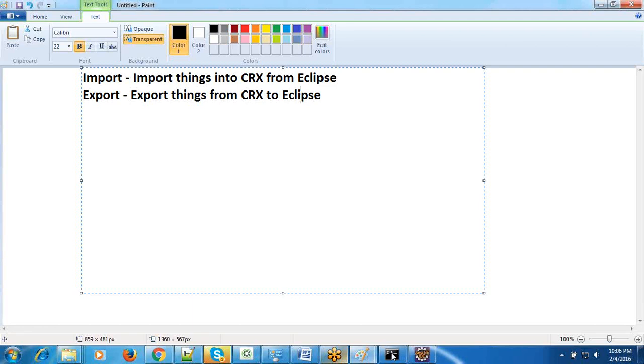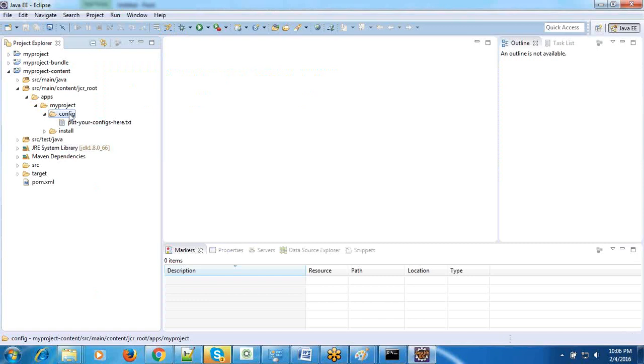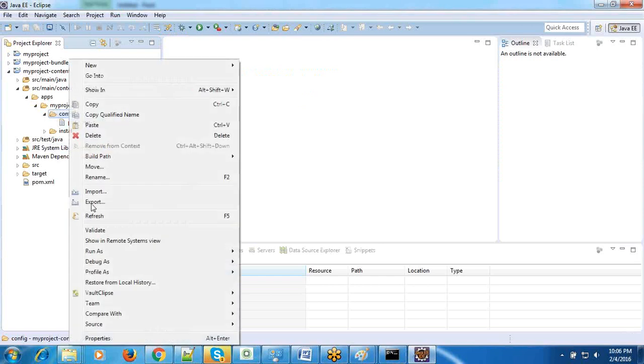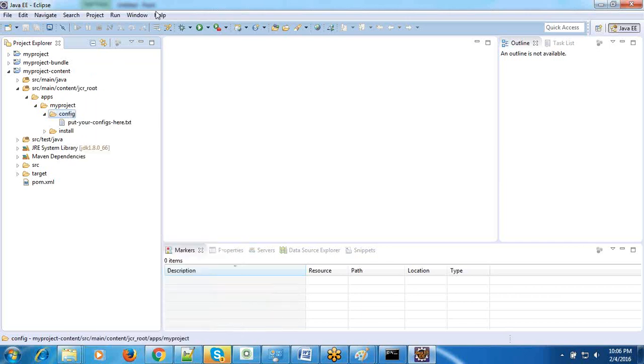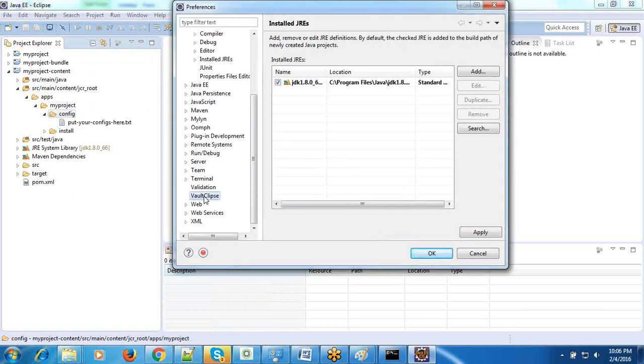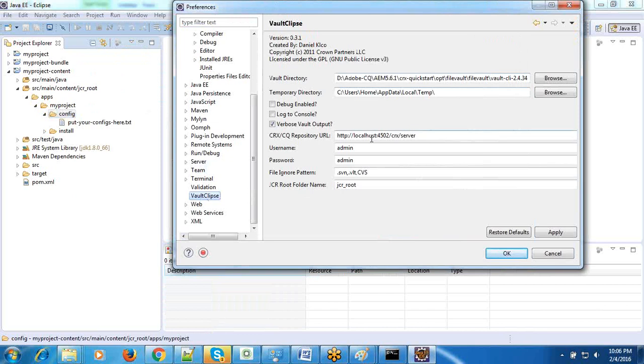Okay. Before using the Vault Eclipse, how does the Vault Eclipse plugin know that this file should be exported or imported from CRX of a particular server? This Vault Eclipse plugin knows where the server and where the CRX is. It knows because you have done Window, Preferences. Under preferences, under the Vault Eclipse plugin, you have given the server path here. That is the CRX or CQ repository URL.